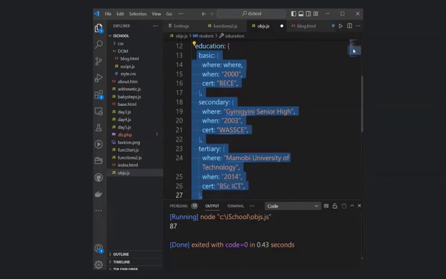Whatever that you are going to do here, you still must have basic as something like a function. You still must have secondary as something like a function. You still must have tertiary, something like a function. But whenever you pass where to it, you should be able to know that whatever is coming is for tertiary. Whatever is coming is for basic, or is for tertiary, or is for secondary. That will be your task for today.